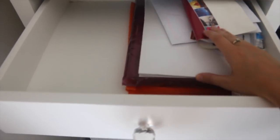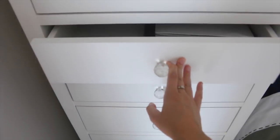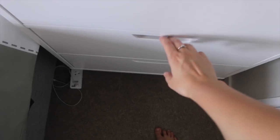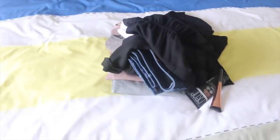I did clean out this drawer. I cleaned out, there's a picture of Michael. I don't want to show you guys too much of that side because that's Michael's personal stuff, but I cleaned out my section of this, and I just moved my stuff that was over there. I moved it into here so that all of my stuff is organized in one place, and I put a lot of it in here. So I put my working visa in here. So I think everything's actually all finished. I just have to put this stuff into a bag.